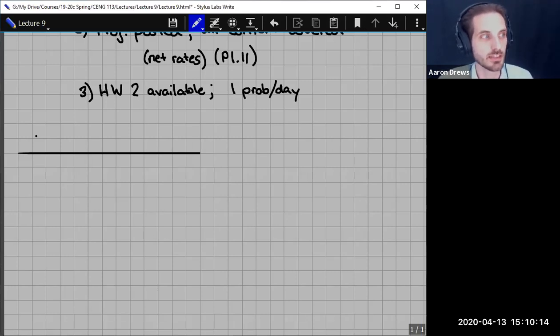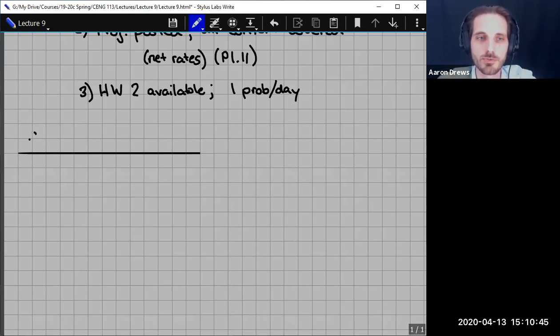On the other hand, it draws very heavily on the first 2 things that we did, the thermo and the rate laws, and very heavily on the stuff from CENG 100, right? Material and energy balances. And so in that sense, there will again be those things that feel like, yeah, I've seen this before, but I've never done it quite like that. And then obviously we're trying to get you up to speed where you say, yeah, this seems familiar, right? I've done things like this, and I'm confident that I can keep doing this on a new reactor.